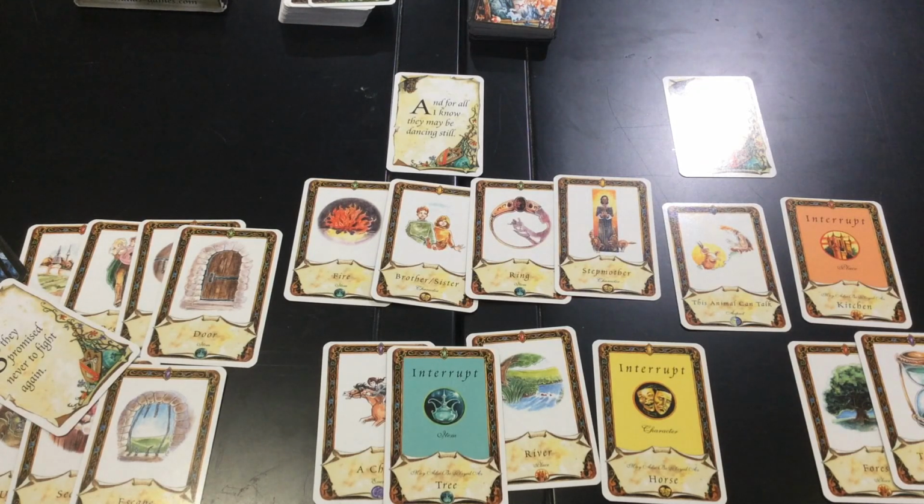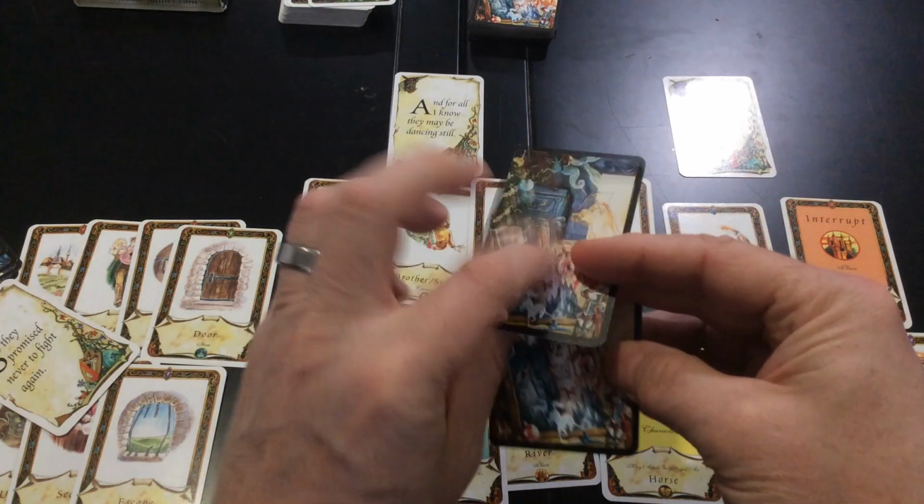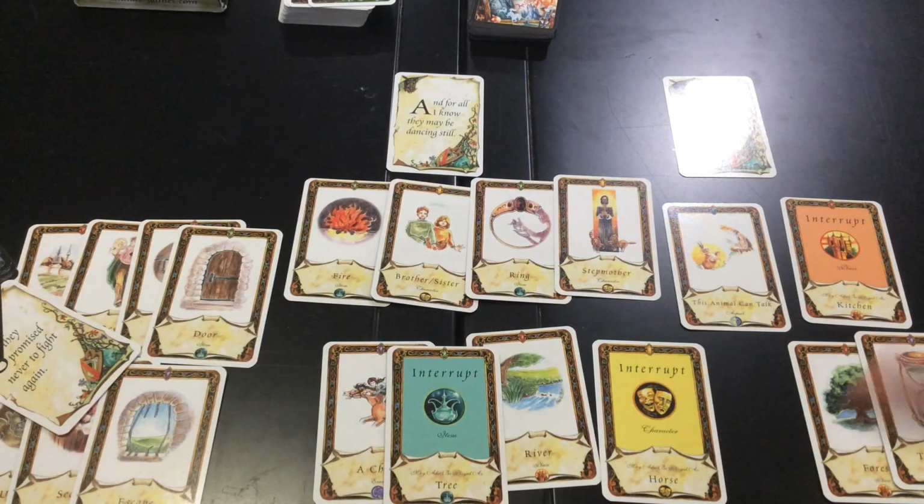Now, if at any point a player decides, I just don't know what to do anymore, I'm stuck, they can say pass, at which point they give up one of their cards and they take a new card, and then the play passes to another person.